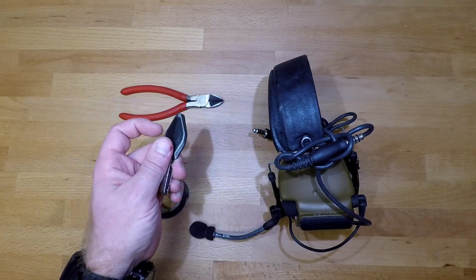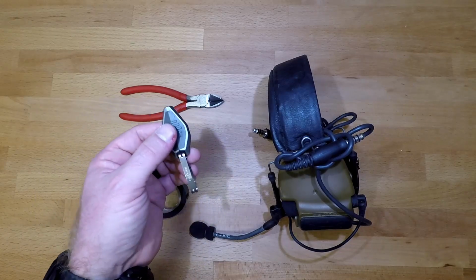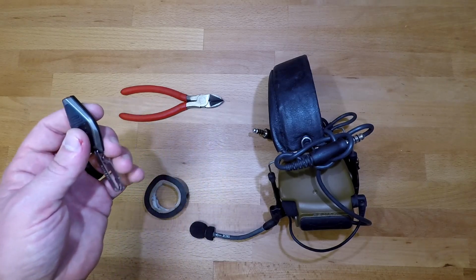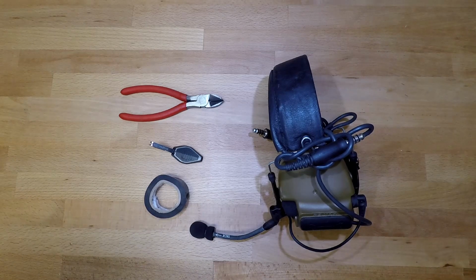Now these are going to come in a couple of different colors. You have white, green, blue, and red. I would recommend only sticking with blue and red. Red is going to be for administrative purposes. Blue is going to be for medical use. Now the reason for that, blue is going to highlight blood. It almost makes blood look black under a blue light. So it's going to be really easy to identify where a bleed is and stop that bleed as fast as possible when it's dark out or if you're in a poorly lit environment.